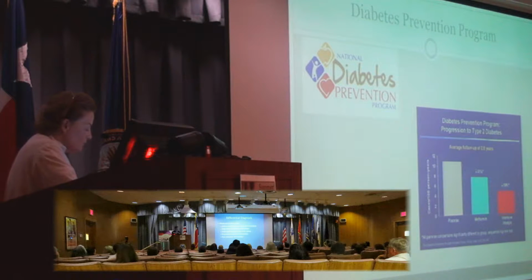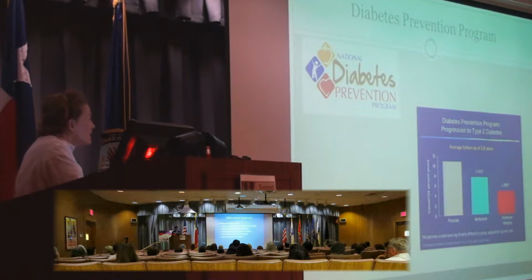So the placebo group, no surprise, did the poorest. They had the highest percent conversion over just under 3 years to type 2 diabetes. The second group, and they had a 31% lower risk of conversion, were those individuals treated with metformin alone. And the group that did the best was the group that had really, really intense therapeutic lifestyle change education. They had frequent visits, they had it frequently reinforced, they lost weight. 7% is a lot. Our bariatric patients, we require them to lose 5% before we consider them for surgery.